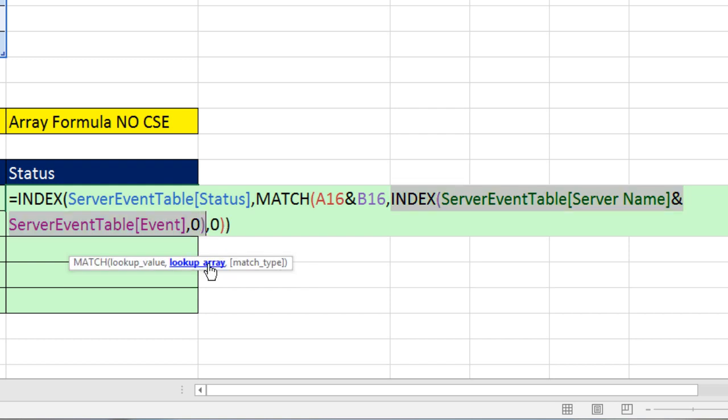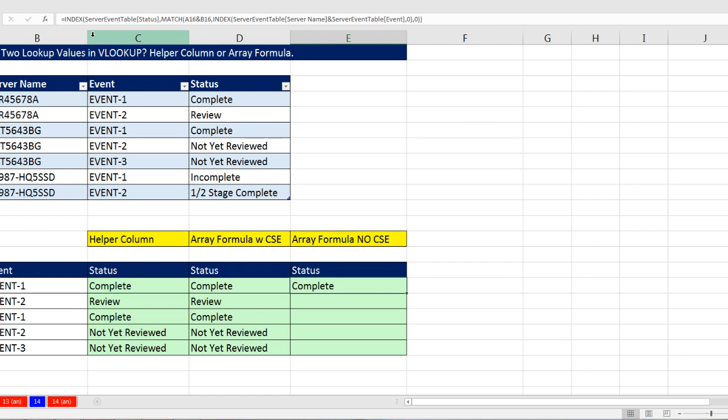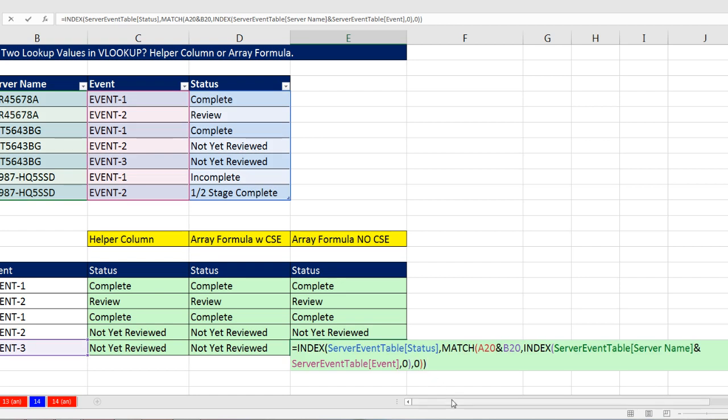Now, this is kind of strange. We are only using index here as an extra function to avoid Control Shift Enter. Now, if you can remember Control Shift Enter every time, then by all means, do it this way. But if you don't want to have to use that keystroke, that will work. Watch this, Control Enter. I look up in the formula bar. I don't see any curly brackets. Double click and send it down. Come to the last cell, F2.